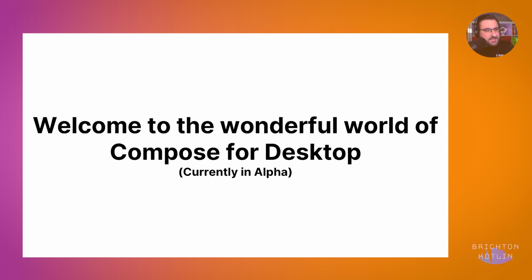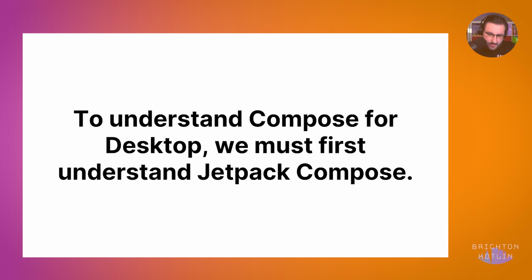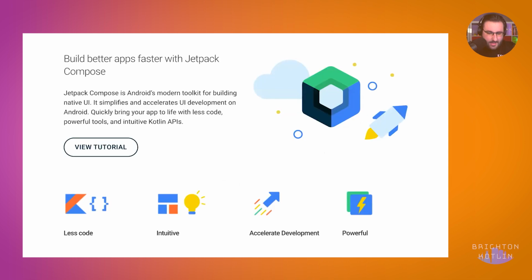Instead, it's a flavor of the whole Jetpack Compose story, which Google has been driving. So while I want to talk about Compose for Desktop mostly, it's important that you understand what Jetpack Compose is. I assume that not all of you are working with Compose, so I'm going to try and help you understand that first. Let's look at the official website and try to figure out what Jetpack Compose is.